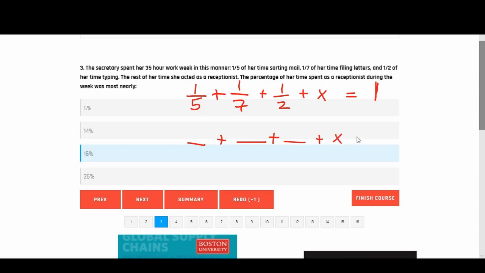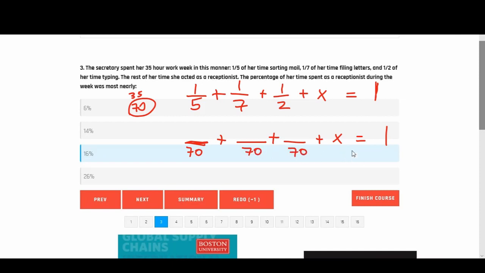And we don't have to do that for the X. Okay? So we have to find a common denominator of all these. I know 35 is a multiple of 5 and 7, but 35 is not divisible by 2. It doesn't go in it evenly. So I'm going to double 35 to 70, because I know 5 goes into 70, 7 goes into 70, and 2 goes into 70. So let's go ahead and put these all over 70 so we can actually work with them.